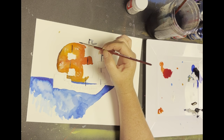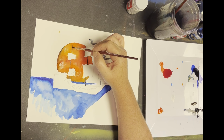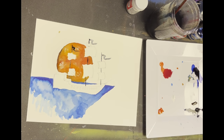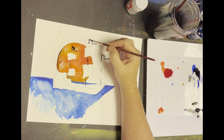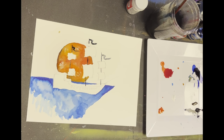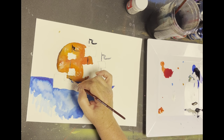Okay, so let's do this little flag. Okay, I'm liking how that flag looks. Let's darken this one up a little. And that mast actually goes down kind of into the center of the boat.